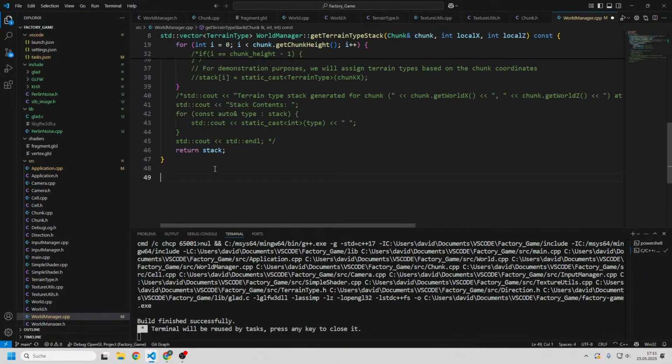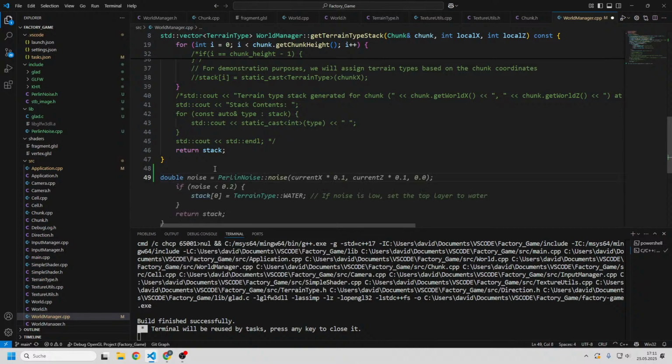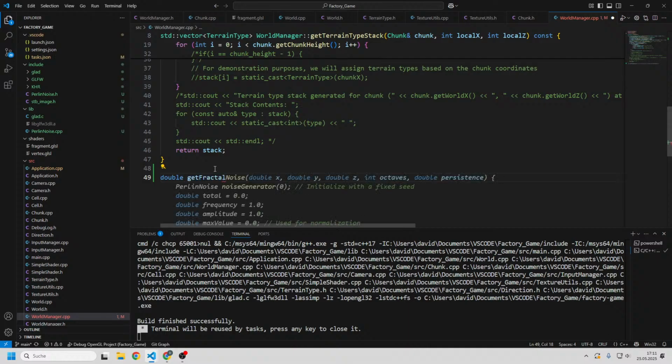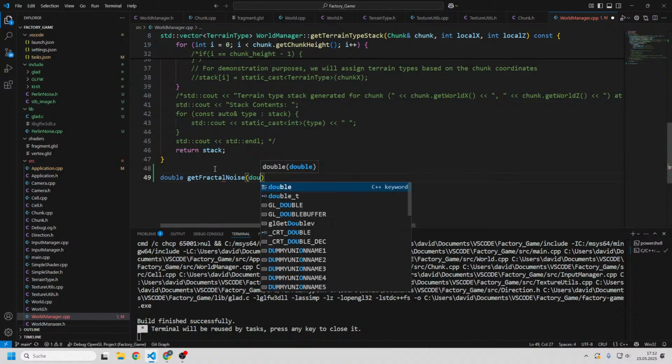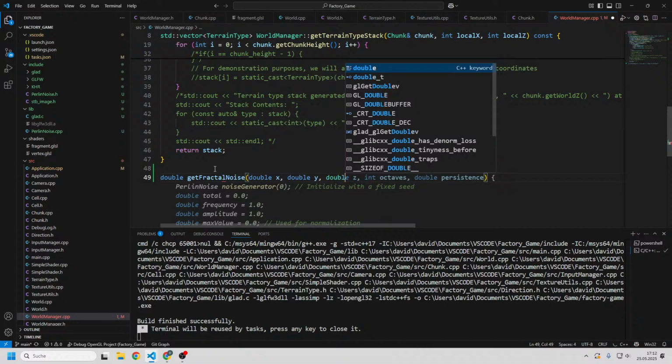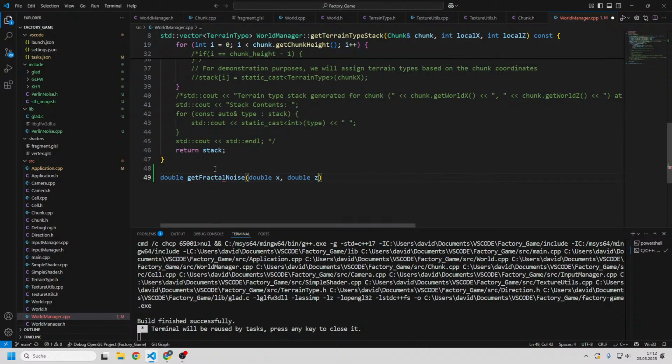We can always move it somewhere else. So we're gonna do a double getFractalNoise. So we can actually use multiple layers of noise on top of each other. Basically, that's what this does. We're gonna have a double X, double Y, double, no, let's just call that double Z.